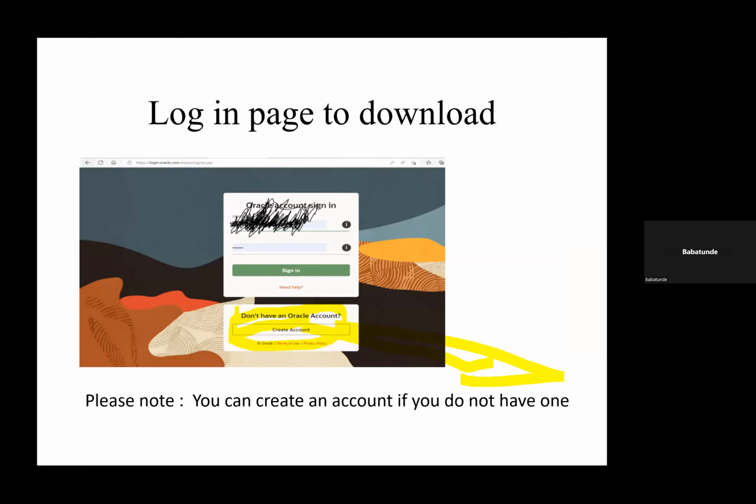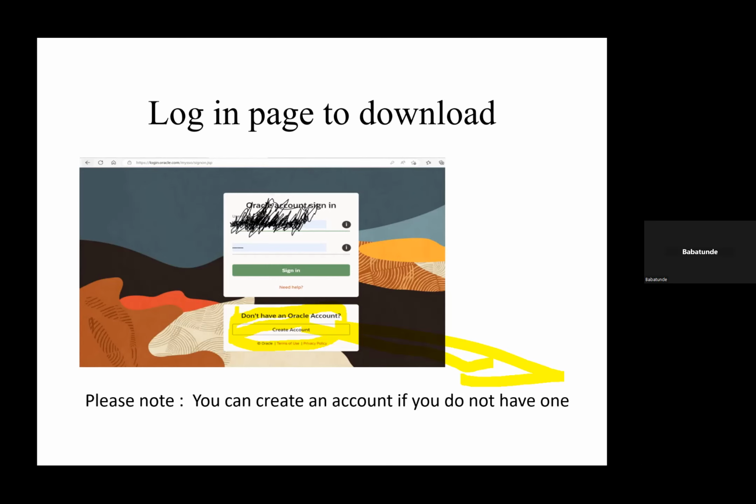So if you have an already existing account, you can actually do so. You put in your account, your username and your password, and you click sign in. Then it's logging in, and you will see it downloading on your system. But for instance, if you do not have an account, then you can click create a new account. And I always tell newcomers to create a new account. Why? Because it's going to be more useful for you. Because we're still going to download maybe SQL Developer. We're going to download any other third party, and it will be much easier for you. So you can click create account.